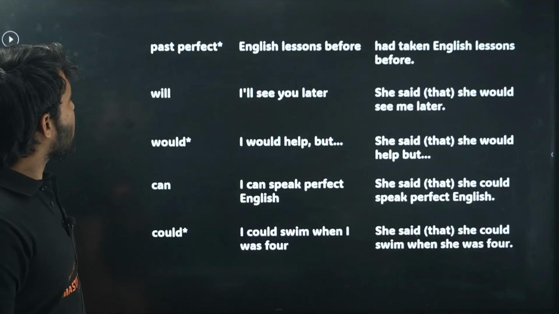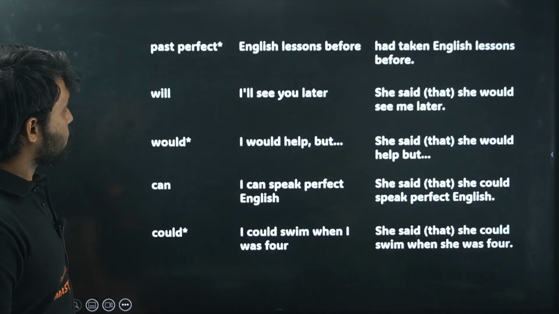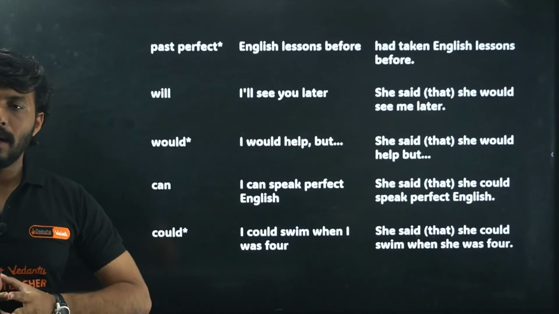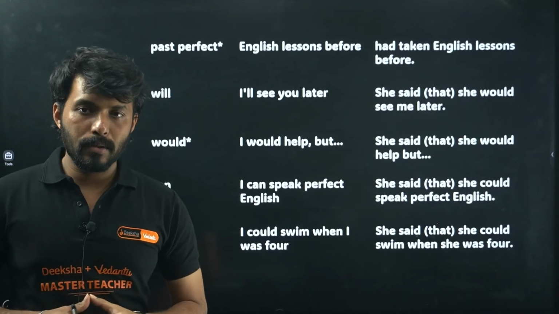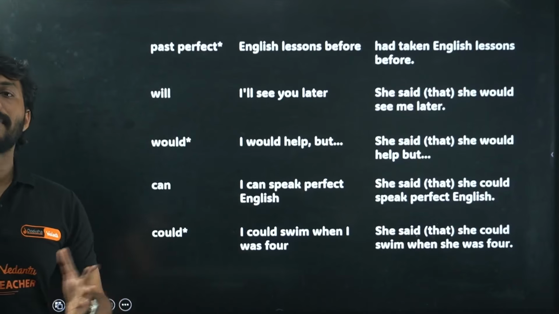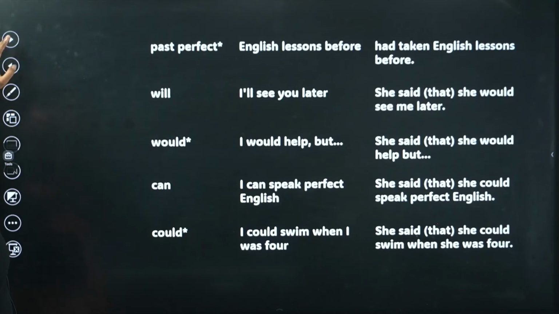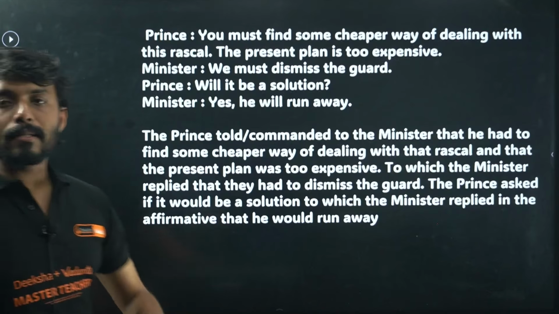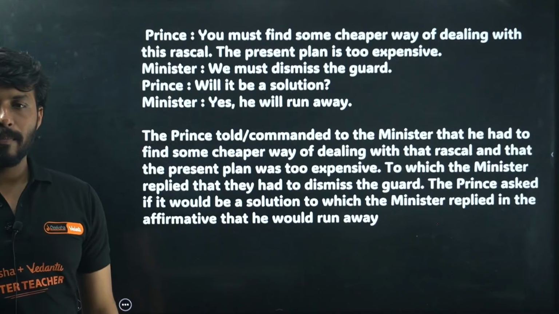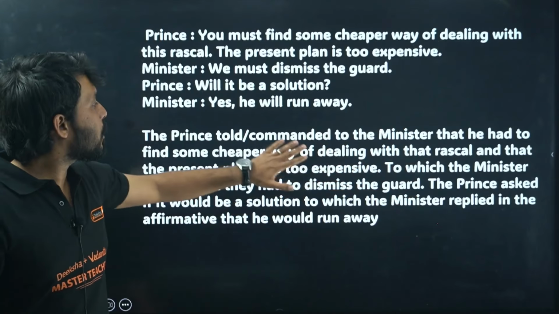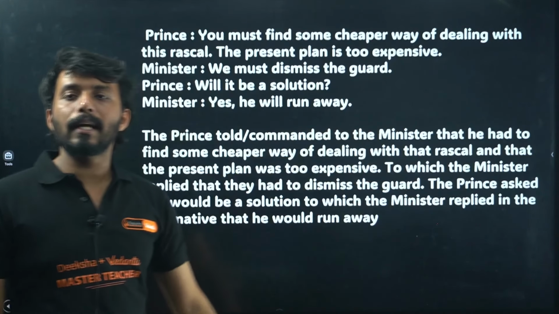Okay, moving on. These are things that we have already discussed, the change in the modal verbs: will becoming would, would remaining unchanged, can becoming could, could remaining unchanged. So here is a sample question for you guys. Don't see the answers, see the questions. Take 2 minutes time to write the question.